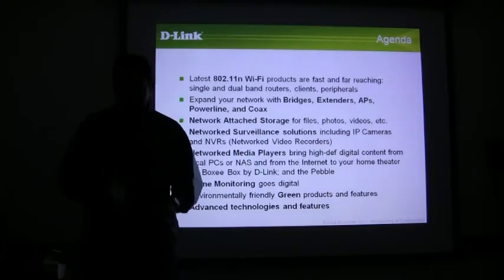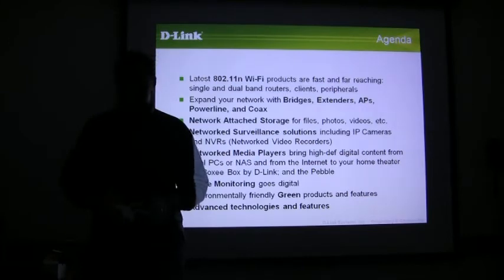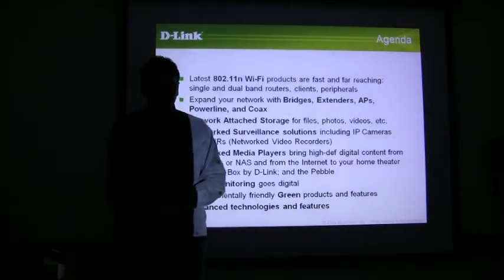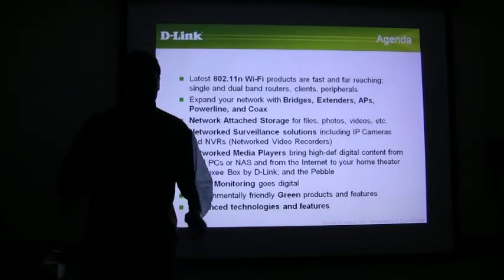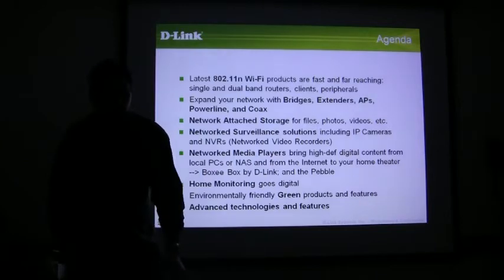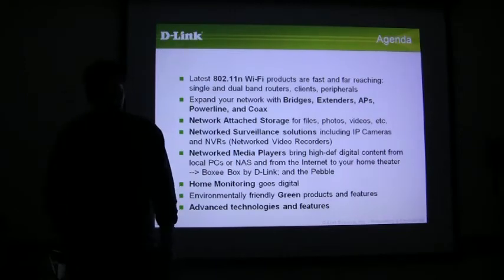But in a laptop, not only do you have that issue of how big is the antenna, where is it, but you've got a lot of electronics around it. And one of the things that you can do to prove it yourself, if your wireless utility has a level meter, like your cell phone, showing how strong your signal is, you can just rotate your laptop, and just small movements in the position of your laptop could make a big difference. We've seen this in the lab, we've seen it in real practice.